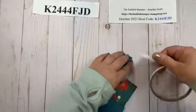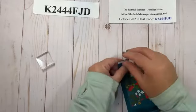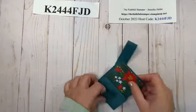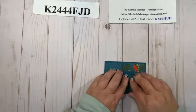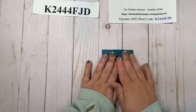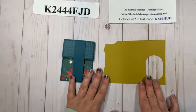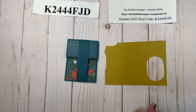A little piece of Tear and Tape secures the belly band — or liquid glue works too; just don't use too much so it doesn't seep out. Press it together and you'll have a little bit of give but it keeps everything together. To decorate the front I'm using Wild Wheat — a color I pulled right out of the designer series paper. It looks more golden when paired with Pretty Peacock, and I'm using it more than I thought I would.